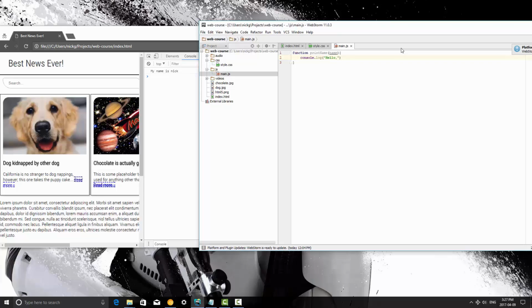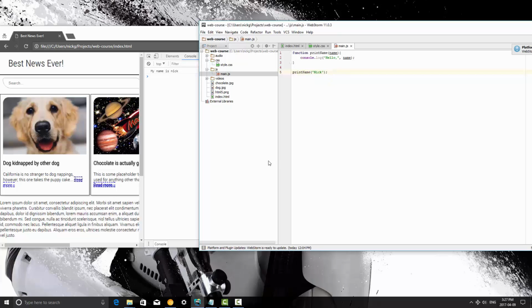And then outside of the quotations, instead of concatenating it with a plus sign, we're going to concatenate it with a comma. And it's not really concatenation. It doesn't make it the same thing, but it prints out both of these, one and then the other. So like that. Now, by using a comma, I don't have to make sure there's a space hard-coded at the end of that line. This essentially adds one. So down here, let's call print name, and let's pass it an argument. Now, within the function here, we're using it as a string. We could send it as a bool if we wanted to, but name is going to be Nick.